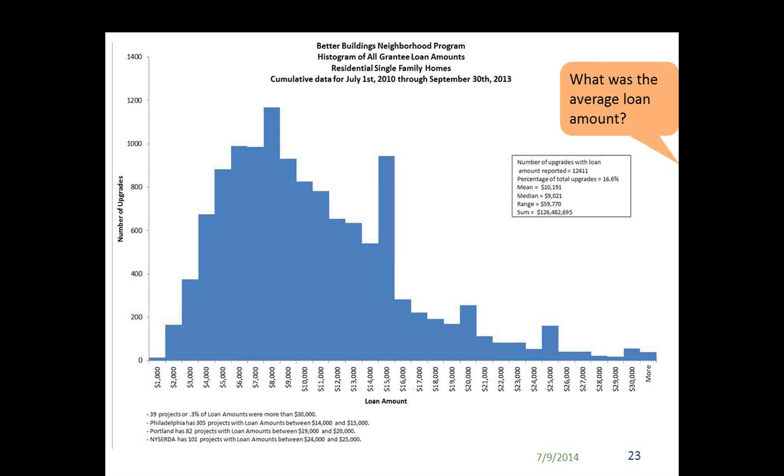This is specifically just single-family homes through our reporting period 2010 to September 30th, 2013. And then we have some statistics in a box at the right showing the mean, which across all of the grantees was about 10,000. To be specific, 191. We don't need to be that specific. There are a number of reasons I can talk about, but the median tends to be about 9,000. So what's the right answer may depend, because this is for all of the projects that were reported with a loan.